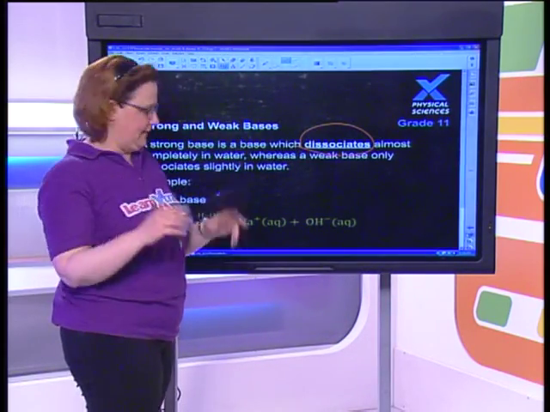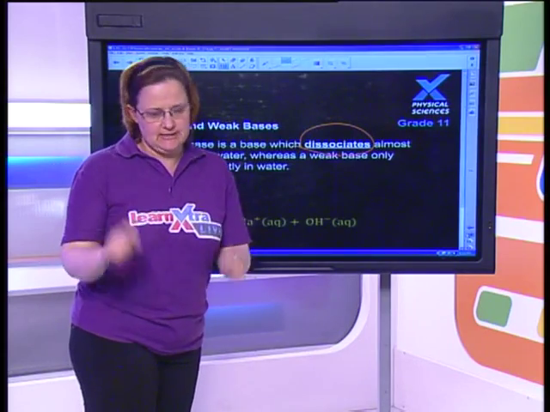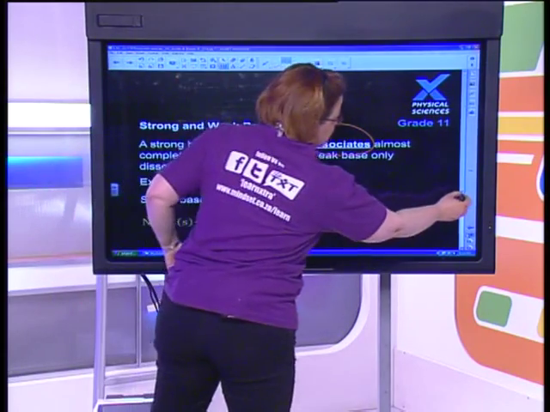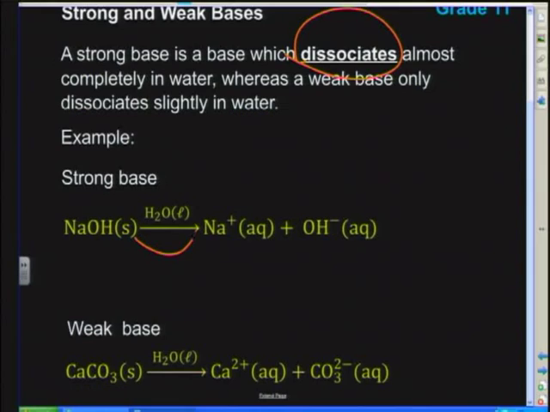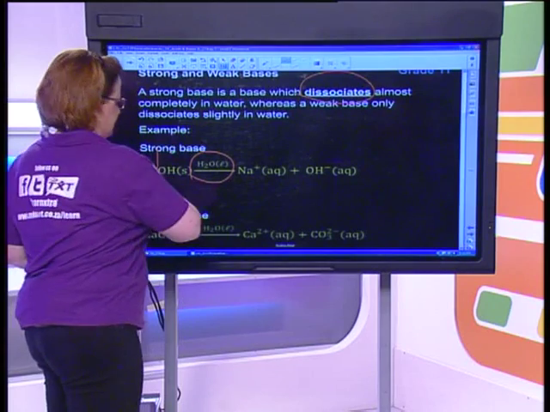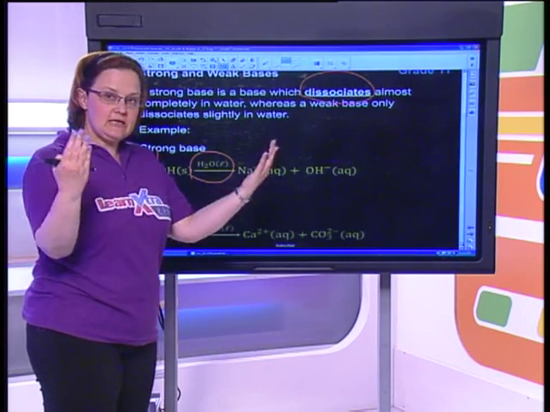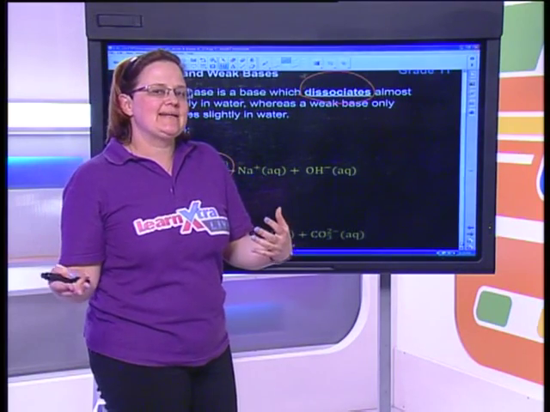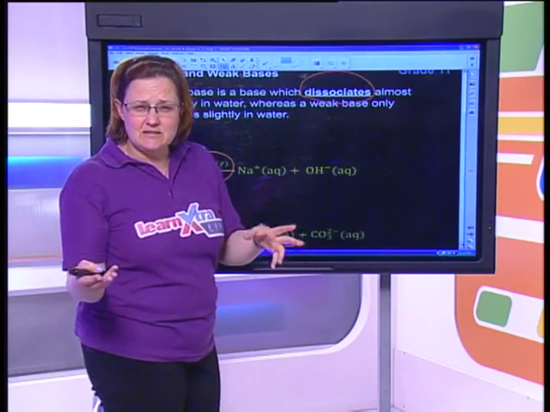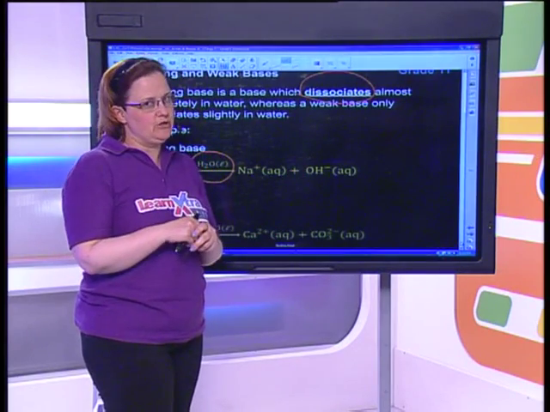but what does that mean? Water doesn't actually take part in the reaction. So look at the difference in the way we write this. Here I have sodium hydroxide. The water gets put on the top. It gets put in the arrow because it's not part of the products. And literally, I'm splitting the sodium hydroxide in half. So I'm breaking it up into its ions, Na plus, OH minus, okay? I could write it with the water in the middle. So then I'm going to get the fact that water's starting to act like an acid in this case, but that gets quite complicated with what we're trying to do, okay?